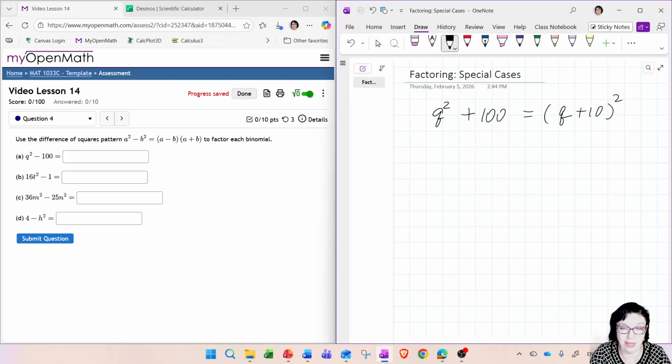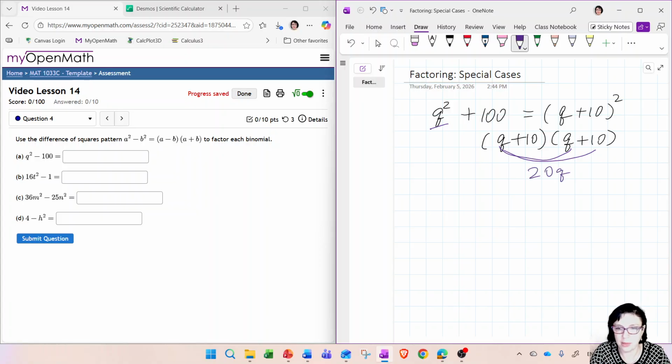and that's going to be equal to the left-hand side. But that's actually not true, because if you were to FOIL q plus 10 multiplied by q plus 10, you will see that you have q squared, which matches this term. You have 10q, but then you also have another 10q, and they don't cancel. That's actually going to give you 20q, and then plus 100. So you have a middle term that doesn't cancel. Please don't fall into this trap. If you ever see a plus between two squares, that is not factorable, okay?